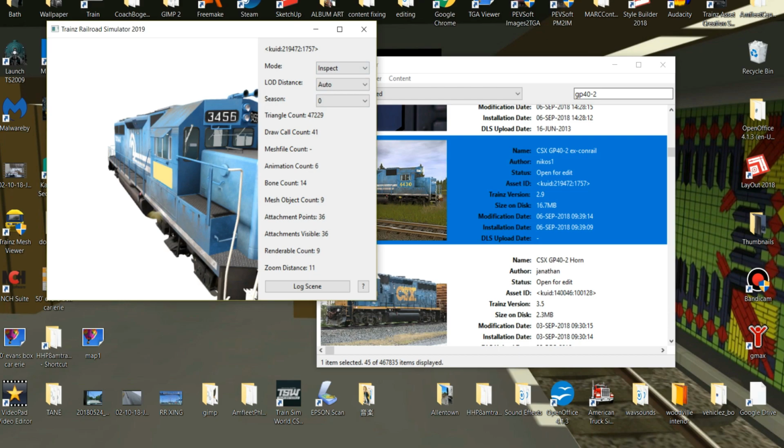CSX detector. Milepost 313.5. No defects. Repeat. No defects. Total axle 330. Temperature 9er1. Link 5634. Detector out.